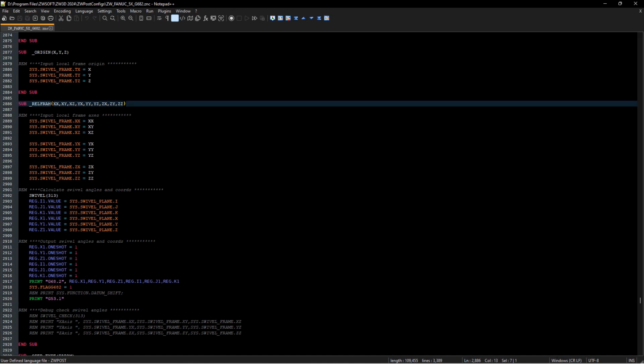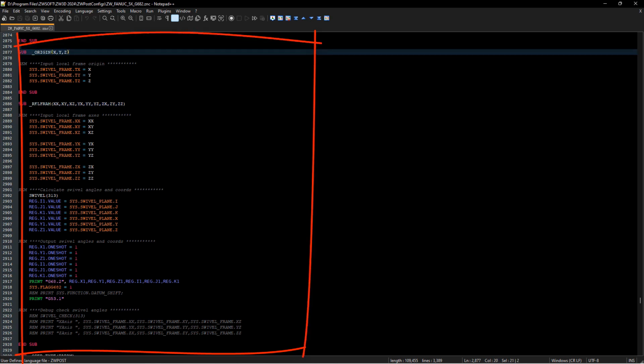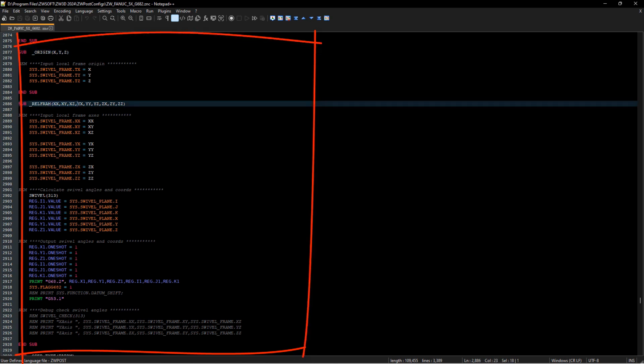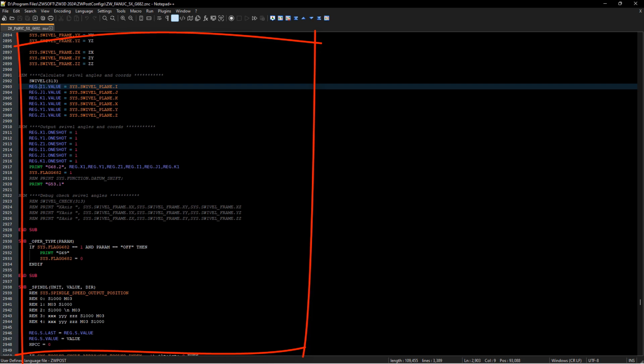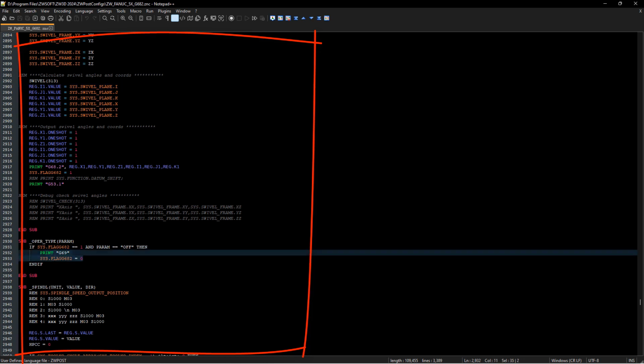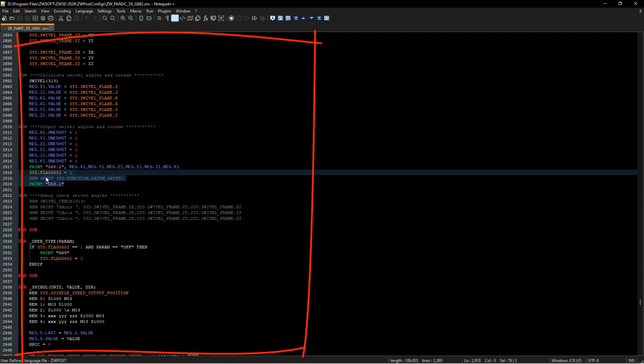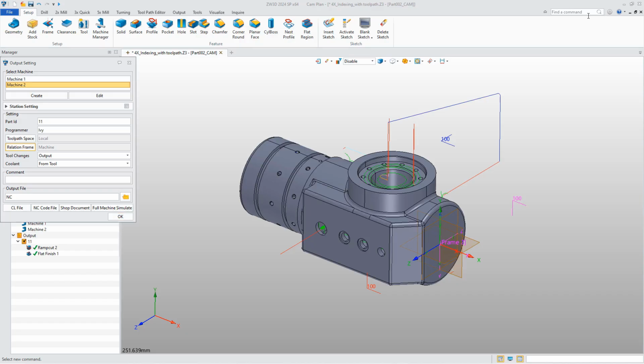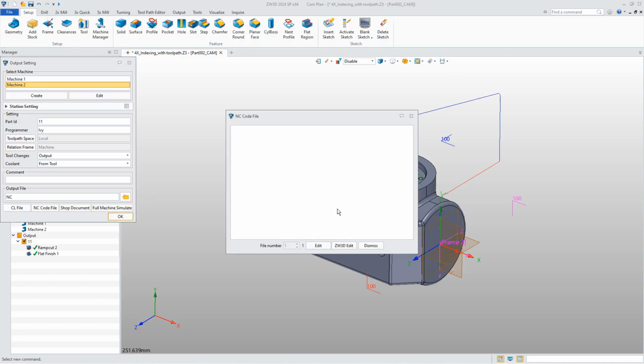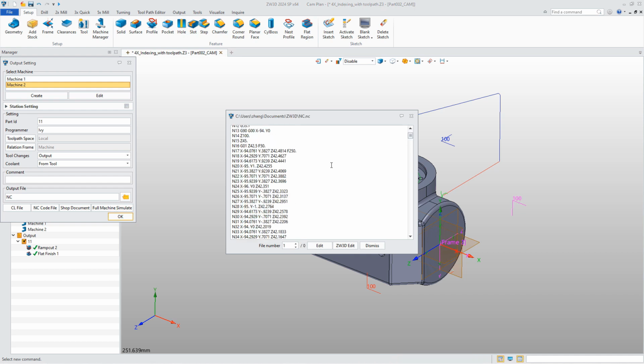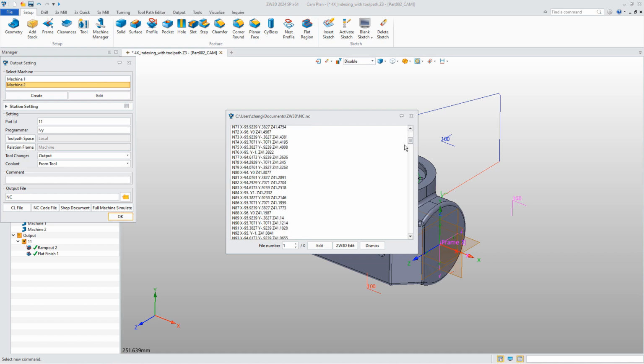We need to open the G68.2 output as shown here. Output NC. We can see there are G68.2 and related code.